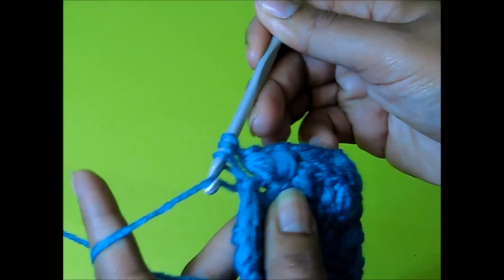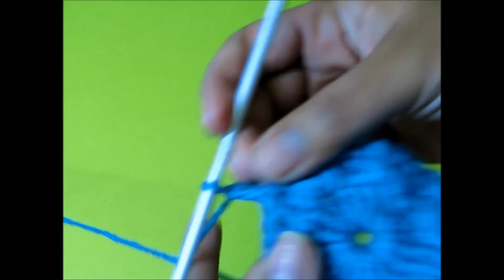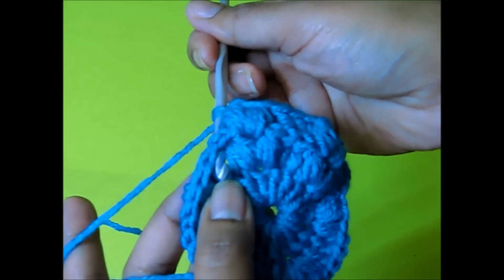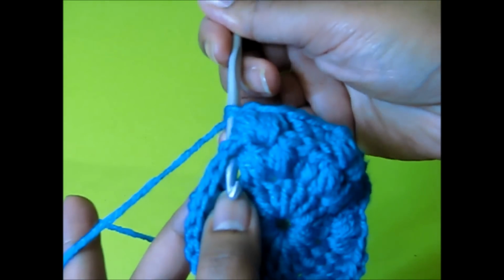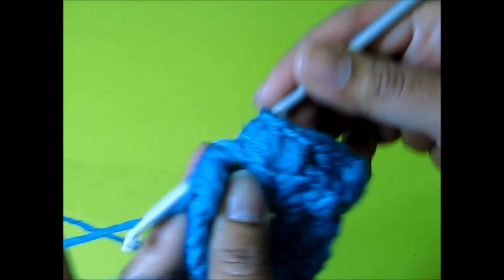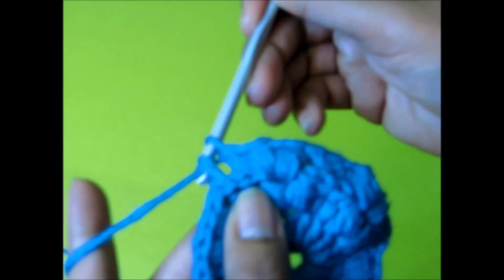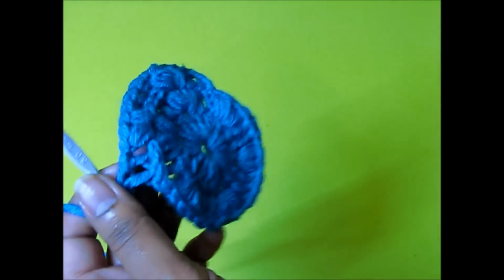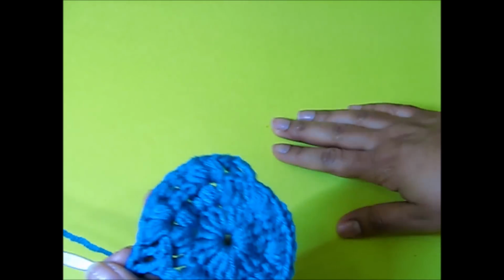And this might be difficult in the beginning, but you'll get the hang of it once you figure out how to. It's not hard, basically. You stick the needle in from the back, wrap it around, hook it, pull through and pull up. It'll take a couple tries to get it right, but after you get the hang of it, it becomes easier. Okay, so go ahead and finish this round and I'll meet you.